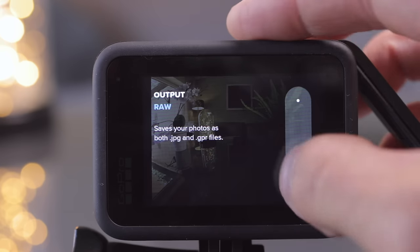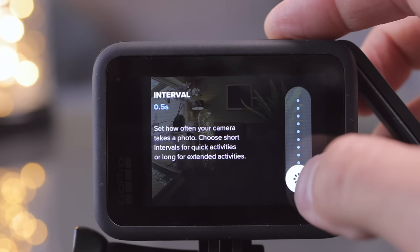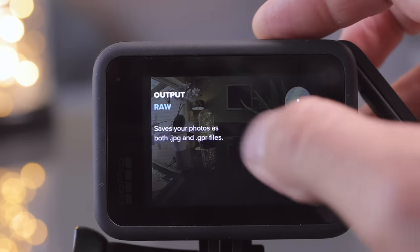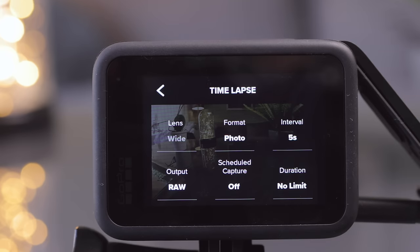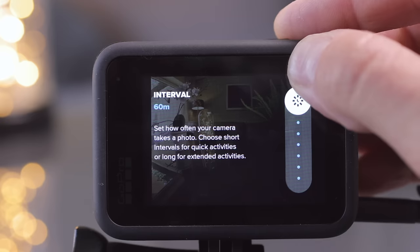In standard, you can choose a different interval down to 0.5 seconds. This feature is not available if you record in RAW. It only starts at an interval of 5 seconds. I think it's there to protect yourself because RAW files are a little bit bigger than the standard JPEG files. And if you don't have a memory card with a fast writing speed, then it's probably better that the camera has a little time to buffer, so it gives you a minimum interval of 5 seconds up to 60 minutes.